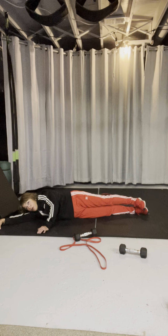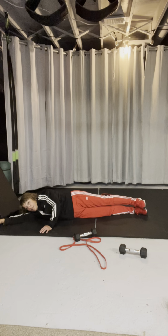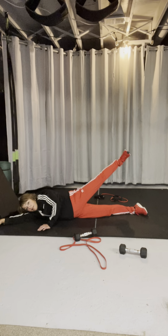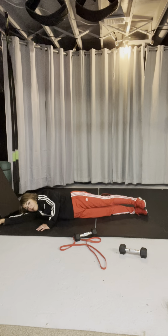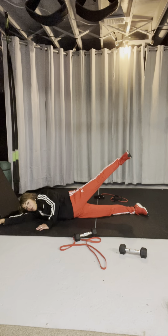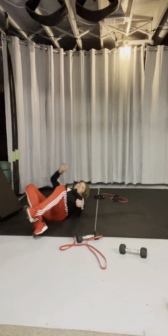Take it down, I know it's gonna hurt. This is, everybody needs this. This is gonna cause a lot of weaknesses in your body, if you don't get that glute med strong. Two more. And one, it should burn. If it's too easy, you can put a band between your legs and it will change.